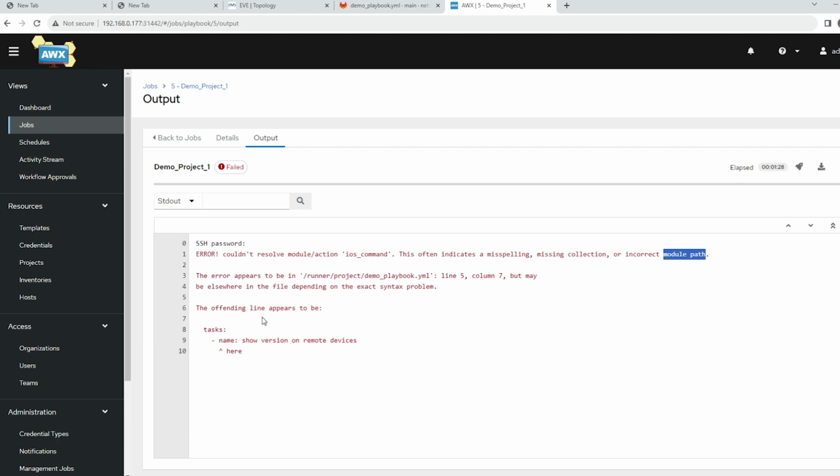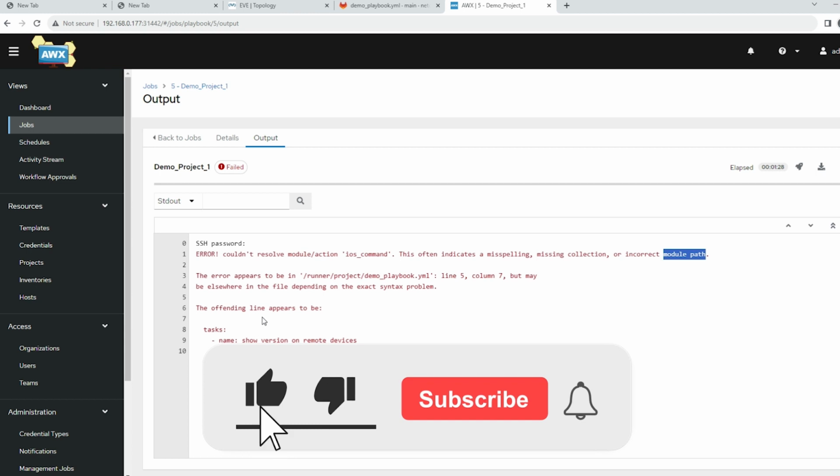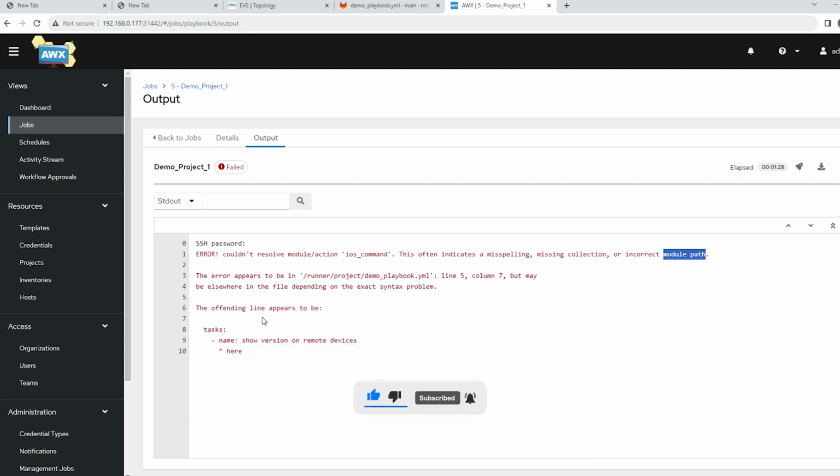So to summarize, we have covered how to create a virtual lab on EVG and set up management access by configuring a few lines on the network devices. Then we added those device details to the AWX inventory and set up a credential for AWX authentication with the devices from EVG. Then we configured a job template to tie those details like credentials, inventory, project playbooks, etc.